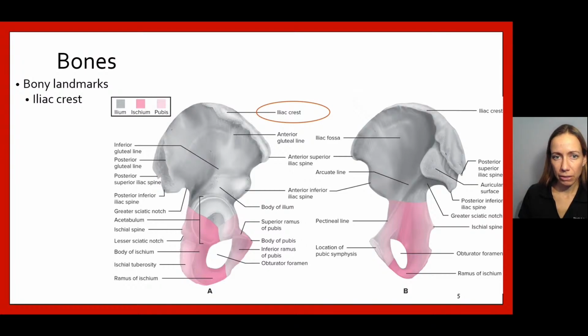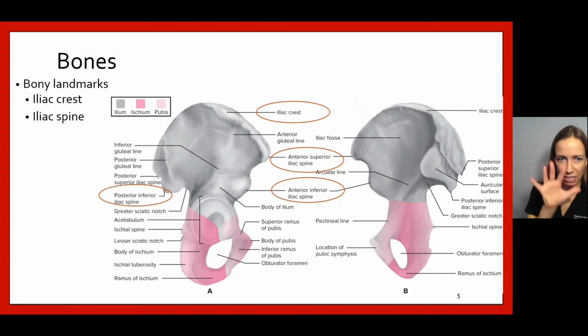The iliac crest is going to be located superiorly along the ilium. And indeed, all along the very uppermost portion, so the most superior region of the ilium, we have this iliac spine. There is an anterior superior iliac spine, an anterior inferior iliac spine. So remember, anterior is towards the front of the body, superior is higher, inferior is lower. And we also have a posterior superior and posterior inferior iliac spine. So just referring to the different regions along this upper rim of bone.